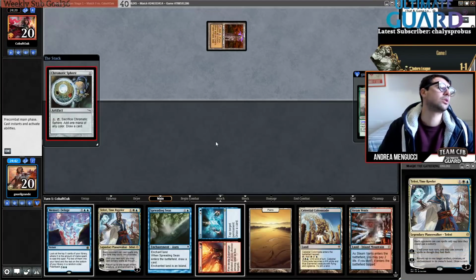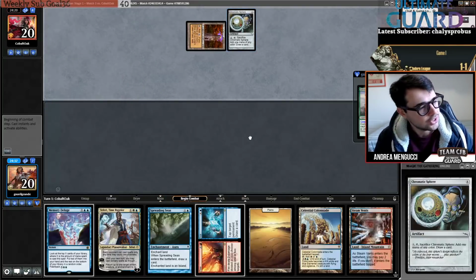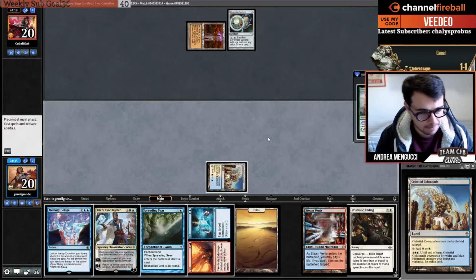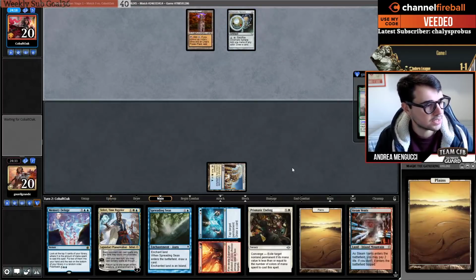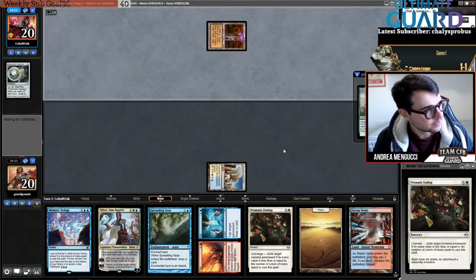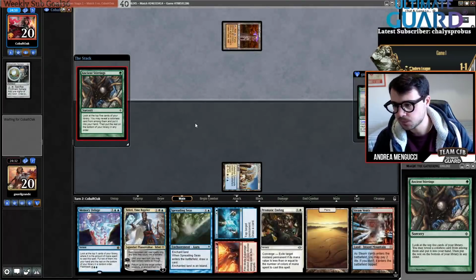Oh no, Tron! Why do I always play against Tron? Every league. Alright, it's fine. We have a Spreading Seas. It's fine. Should have played Plains, Prismatic Ending. I punted. I was too busy complaining that I punted. It's okay. Normal Magic player activities over here.